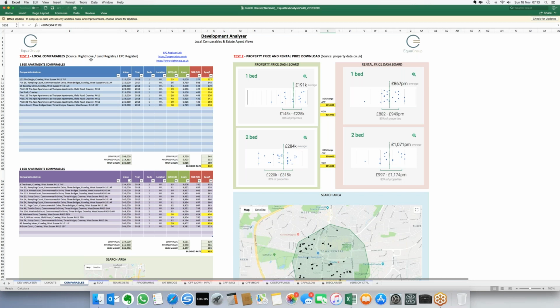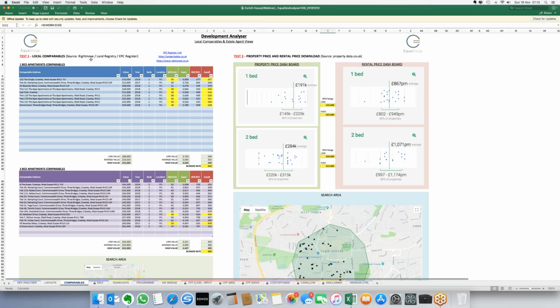So we can access, it's all public information, so we can access that information there, and that will give us examples of flats that have been sold within a radius of the postcode of our target building. And we look generally for something that's been sold within the last 12, maybe 18 months. And we're looking for some alignment with the sort of product that we're looking to develop as well.